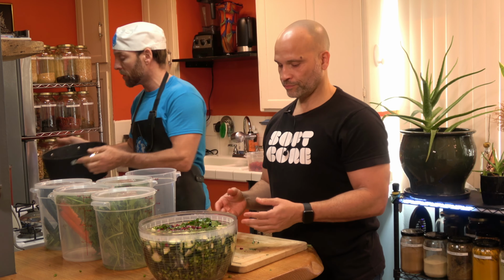Make sure to get that knife all the way through. Hit that board. Rotate that knife down so you get the end tips as well. You know, you got a full blade there. We'll go ahead and split that up with the two of those. He's doing a great job here for his first day of chopping up some fruit.